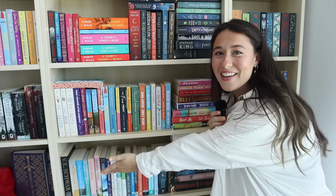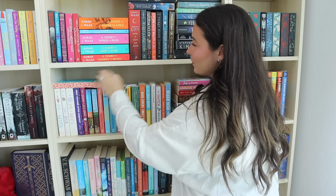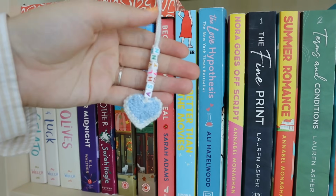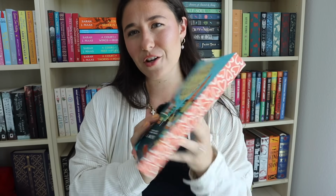Okay, so now over here to the bookshelf that's next to it. So this is all romance. I have another sprayed edge book right here. I think they've been doing a lot of the YA ones for sure, but this is When We're Young by K.L. Walther. I think I bought this when we first moved to Austin.